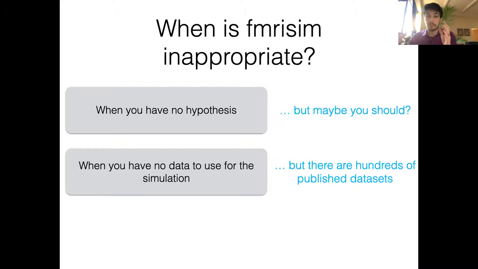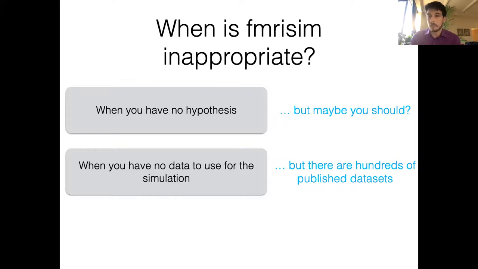Alternatively, and this is what Frauke also talked about, you could run your entire study, collect all of your participants, and then before you do any analyses, use those participants as the basis for your simulation. You set up your analysis pipeline, then you go forward, you pre-register, what have you, and then you analyze your data using what you've learned from the simulation. That's a not ideal approach if you wanted to make changes to your design, but it's certainly compatible with it.